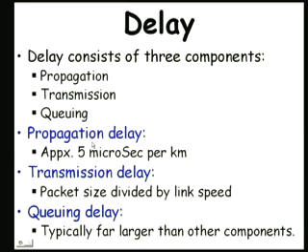So, let us have these points in mind. It will become important as you discuss more details in real time communication, that a delay consists of 3 components. The propagation delay is the time the signal takes to travel from the source to the destination, because the electromagnetic wave in free space travels how much? 3 into 10 to the power 10 centimeters per second. But in another medium like, let us say, copper or aluminum, its speed will be slightly less.